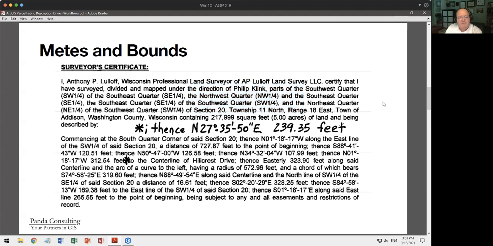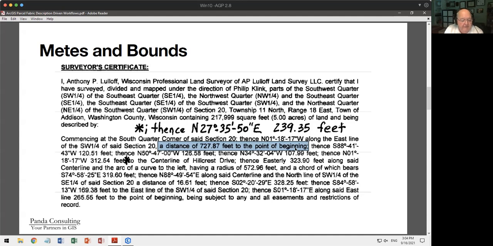But more importantly, the way the metes and bounds description works is that it starts by attempting to describe the courses, or the traverse, that you would take to find the individual corners. And this is a nuance, and it's important: when it describes, for example, a bearing along the east line of this for a distance of this to the point of beginning, that information is not the actual definition of where the parcel is located. Rather, it's a guide. Instead, they want you to find the corner that's out there.